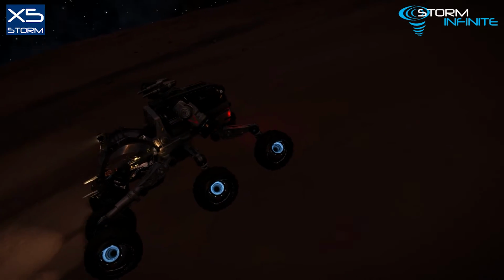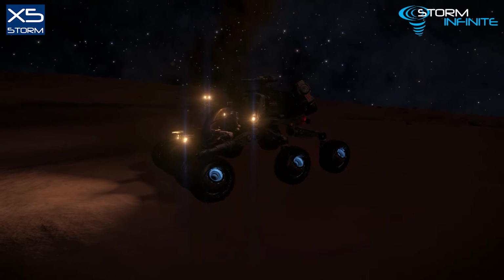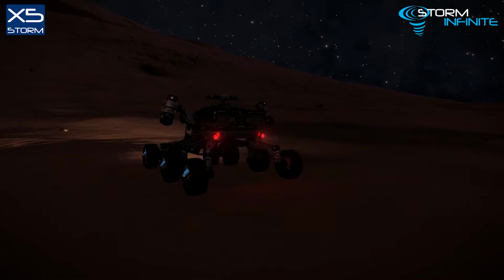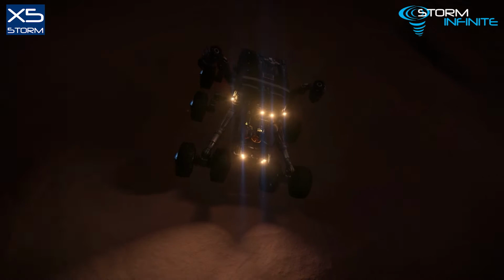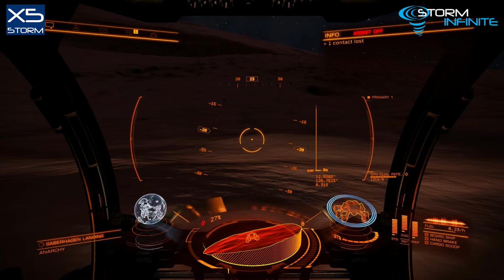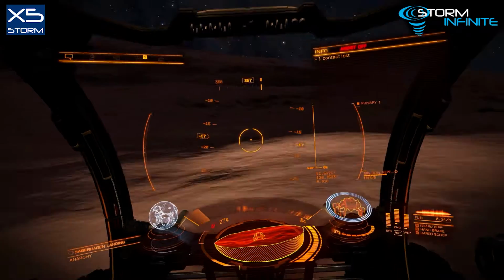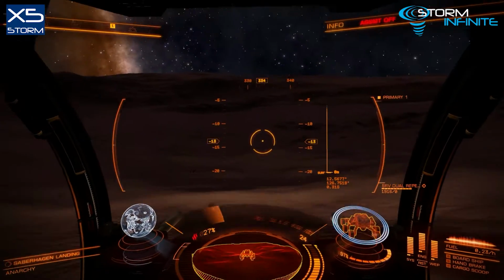Okay, so this is the buggy, with all its cool wonders. Give you a 360. There's a turret at the top, you can see it now. That's a pretty mean machine. Right, we're going to go off into the abyss. I'm going to explore this place that has nothing on it. It's pretty barren, but it doesn't matter. That's not important. That is not the point.